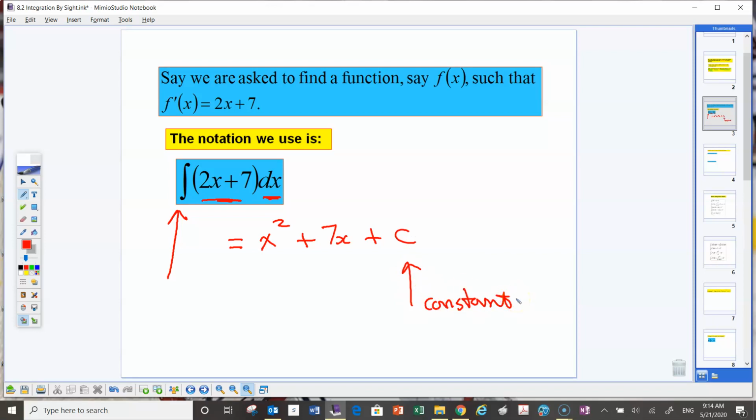And why do I have to put that plus c? Because the derivative of a constant is 0. So it's possible that the constant could be 1, 2, 3, 6, 7. And there are questions where we'll be able to find that constant later on. But right now we'll just put a plus c for being any constant. So this is the indefinite integral of 2x plus 7. And you can always check if you're correct by taking the derivative of this, which would be 2x plus 7, and I get back what I started with.